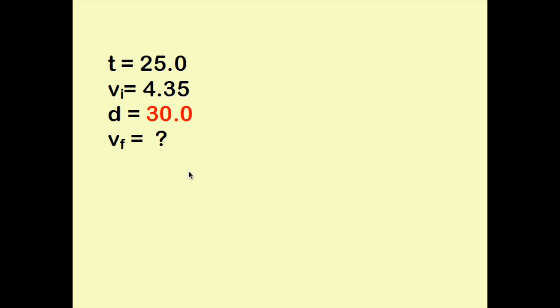But remember, you can use the average speed equation, v equals d over t, where v is the average velocity. And to get the average of two things, you add them up and divide them by 2. So I'm adding the v initial and the v final, dividing by 2 to get an average. So that v equals d over t. I'm going to plug in my numbers.